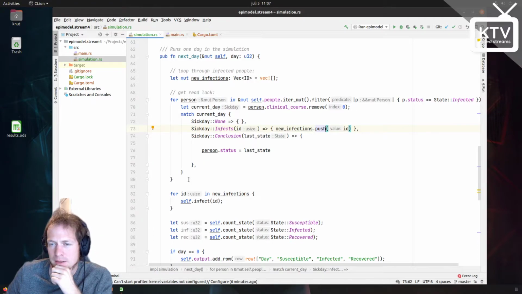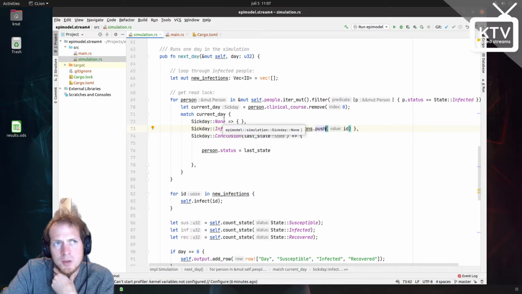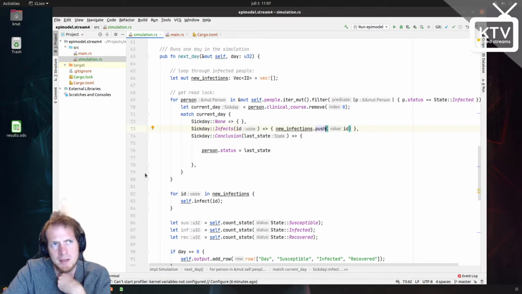Let's think a little bit more about this. The point of an RW lock is that you can have many reads, but you can only have one write at a time.